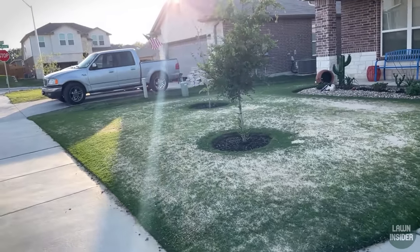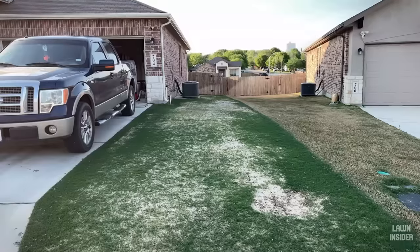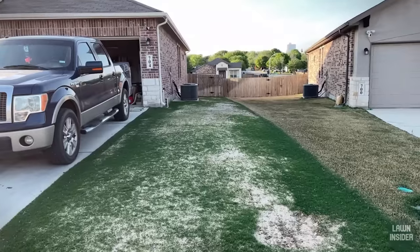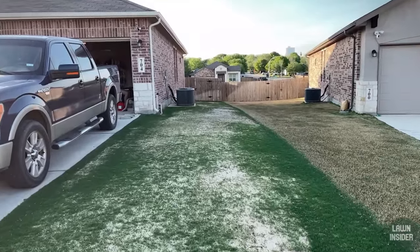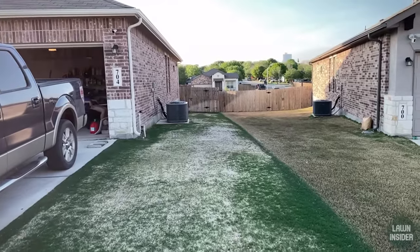Okay, so here's the front yard. All right, we've already got the sand worked down quite a bit, and I'm going to work it down even more with the level rake. Same story with the side yard here. As we can see, we've worked in the sand quite a bit, and I'm just going to get after it with the level rake and see how much more I can get worked down into the soil.